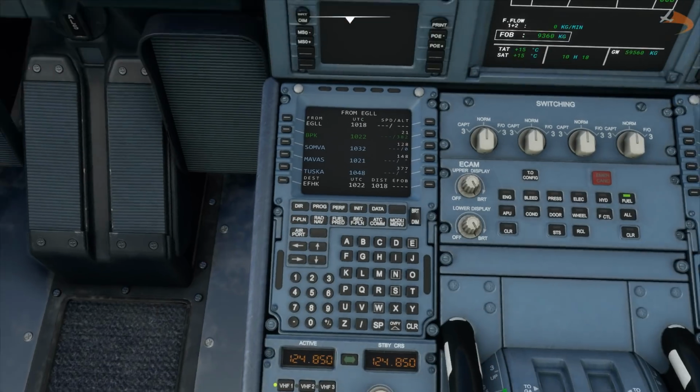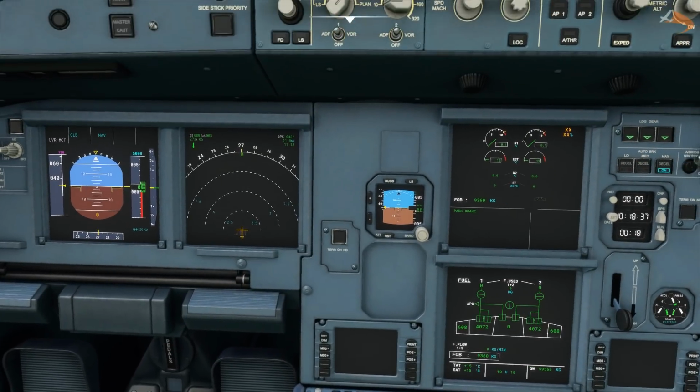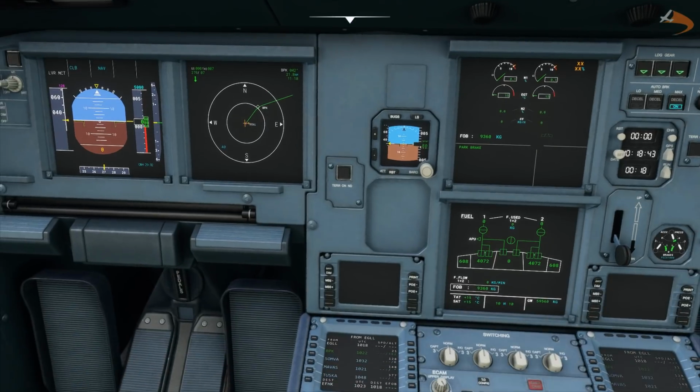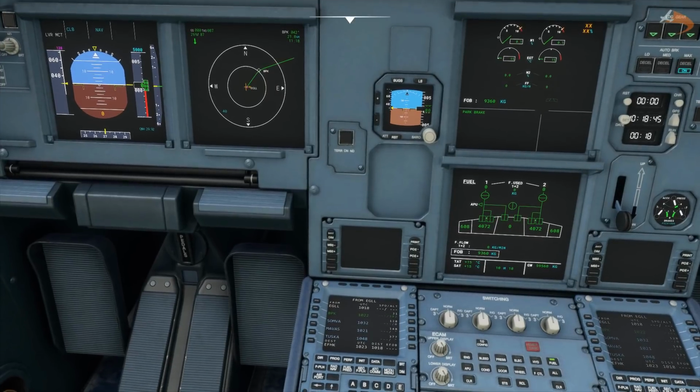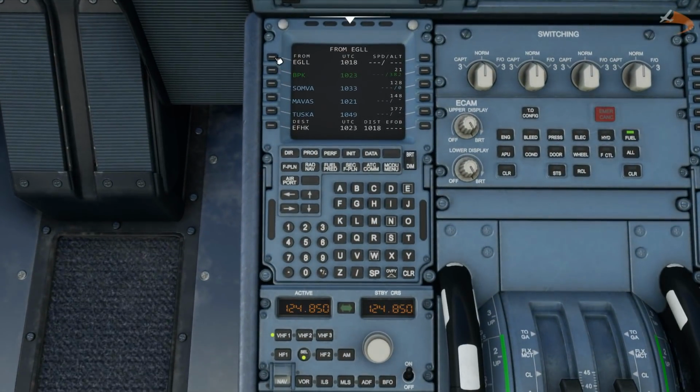At this stage, it will also be worth checking your flight plan on the ND there, the navigation display. Set it to plan mode, and zoom out to a range where you can see a lot of the route ahead of you. In the A320neo, you can then use the up and down arrows to go through each waypoint step by step. So as you can see, our routing is complete with no breaks, and flies a relatively straight line path to Helsinki. With that in mind, we can reset that, and head back to Heathrow.